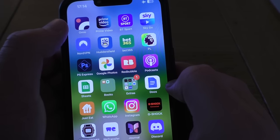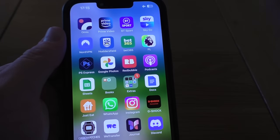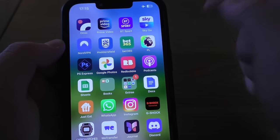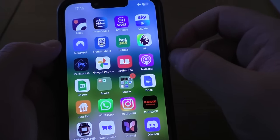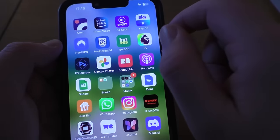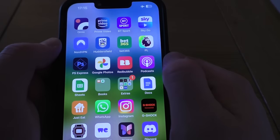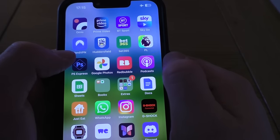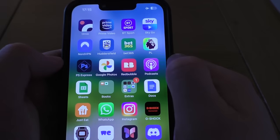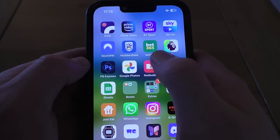You've got Omio — it's a sort of ticket app for trains in Europe; this is what I got the train ticket from Prague to Munich on. Amazon Prime Video — I use Prime quite a bit. BT Sport — I don't actually have a BT Sport subscription anymore, more of a relic. Sky Go. NordVPN — this is very good for Saturdays when I want to watch the football at 3pm — to watch Huddersfield Town, I take an instantaneous virtual trip to Rotterdam and I can watch it. Huddersfield app — up the town.